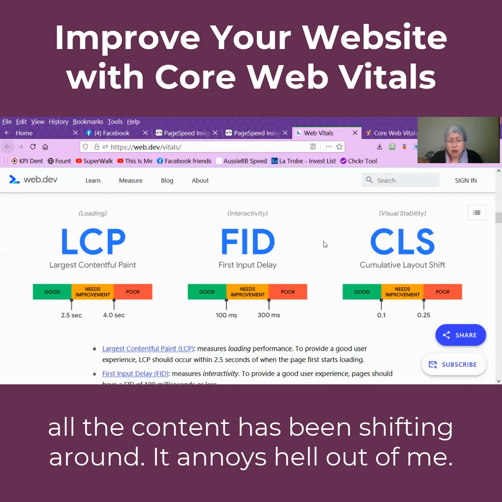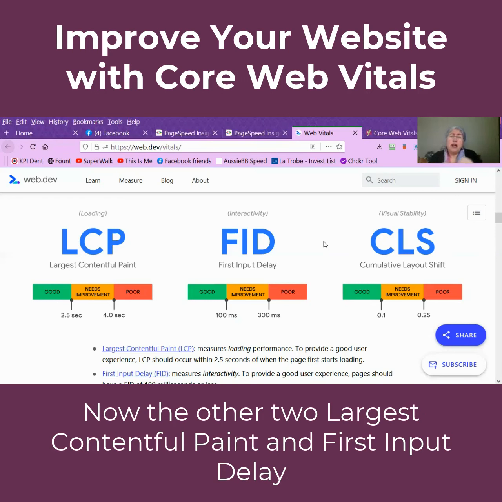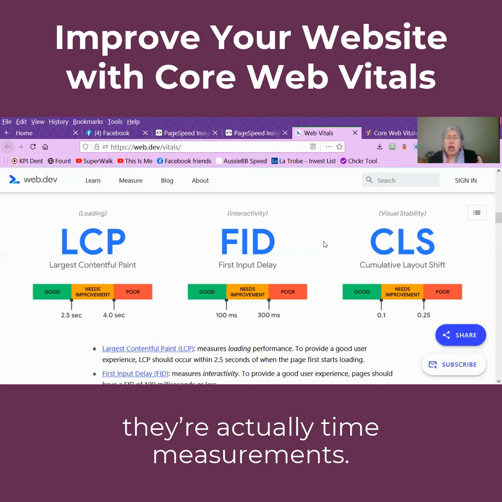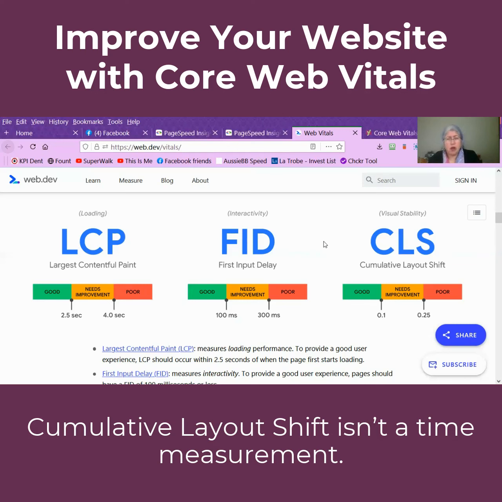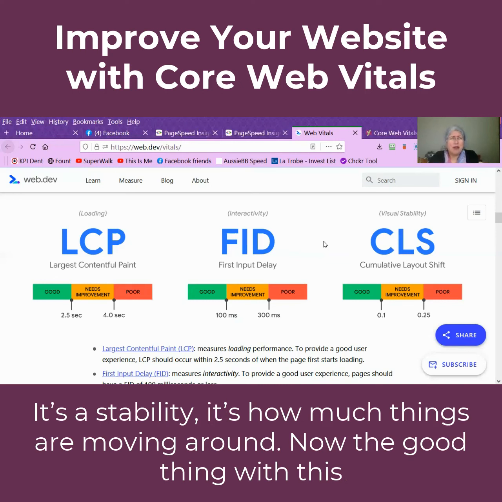Annoys hell out of me. The other two, largest contentful paint and first input delay, are time measurements. Cumulative layout shift isn't a time measurement, it's a stability measure, how much things are moving around.